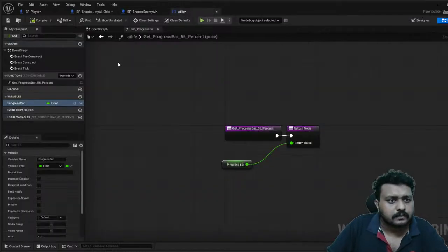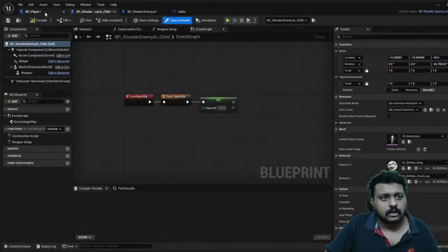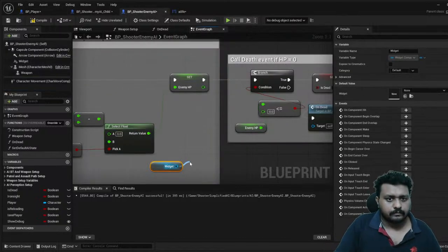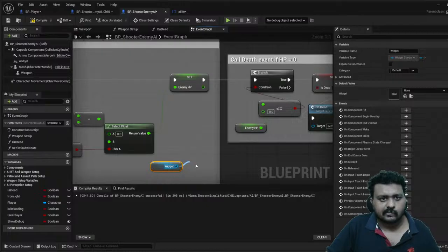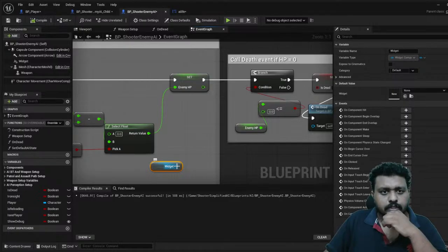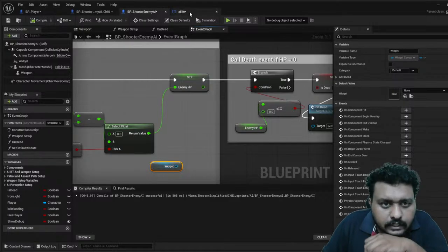Still not coming. Why? Expose as form and instantly editable. I don't know whether that will make any sense or not. I think I know what's happening. We have to create cast to. No, nothing is happening. A life. Why is it not happening? I was supposed to show that, but it returns life, right?